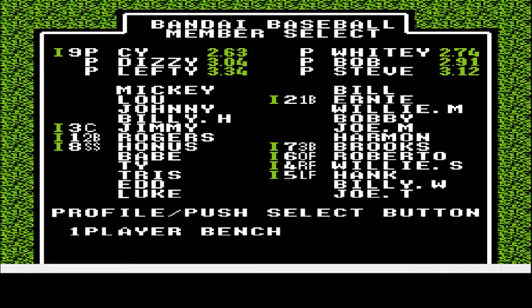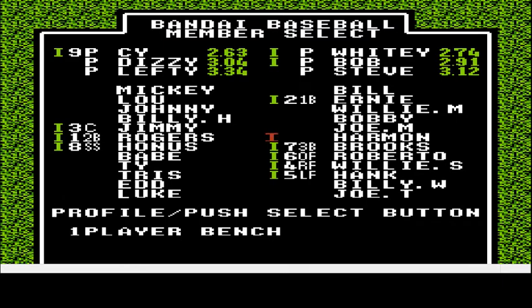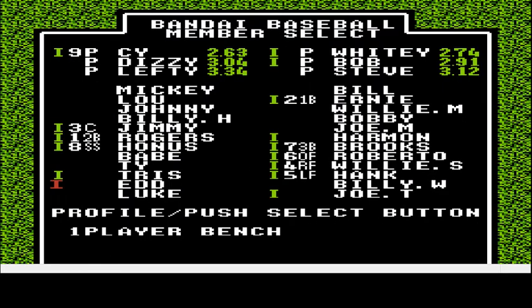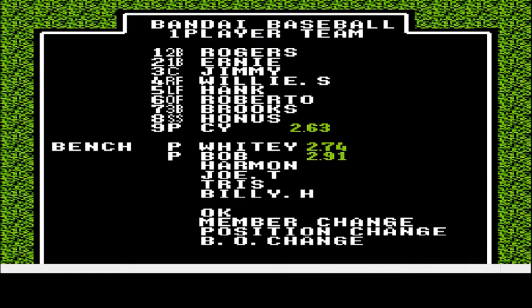So obviously you want to pick some pitchers in there, and then pick some other guys who might be good. Who's Joe M? Who am I missing there? Oh, Joe Morgan. Oh, but he says he won't be useful today. So, thank you for your honesty, Joe Morgan. How about Harmon Killebrew? Harmon Killebrew, awesome. Joe Torre. Oh, Tris Speaker. He feels great. Awesome. Who's left that we could pick up? Who's this? Billy Herman? All right, Billy Herman. There we go.